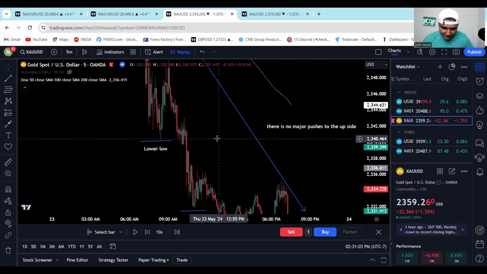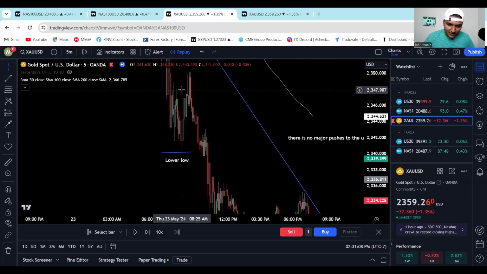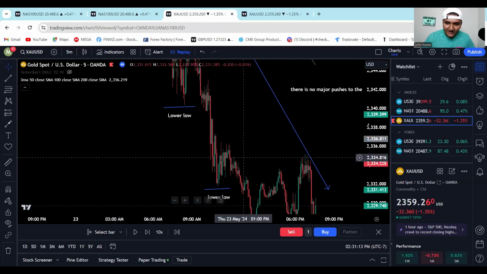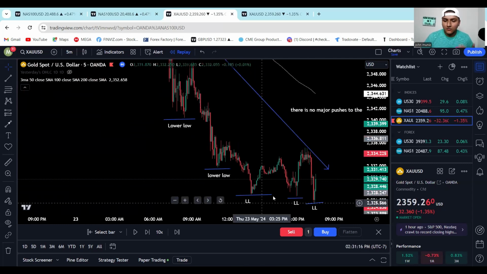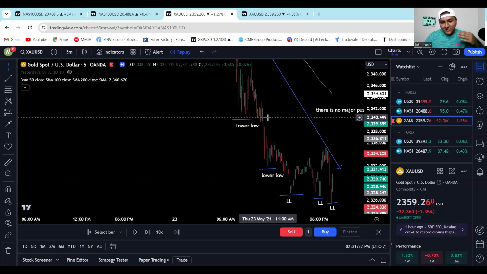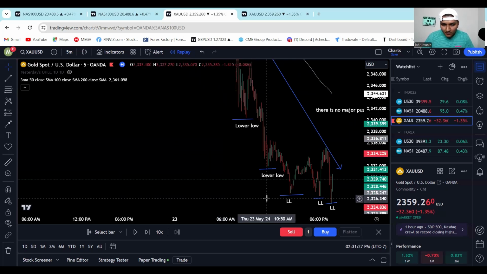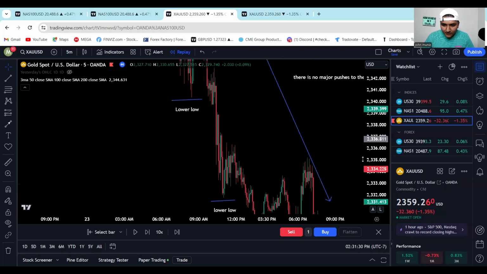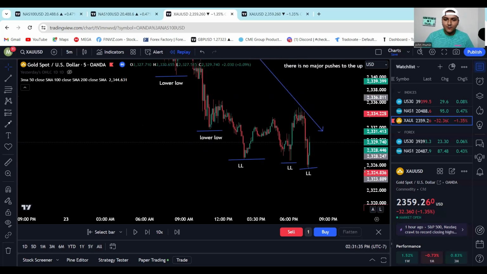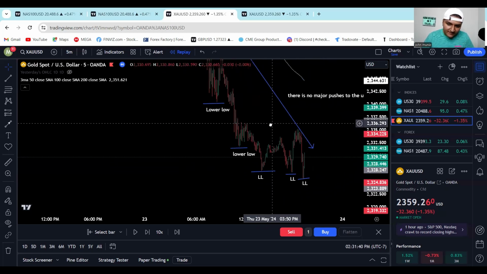So as you can tell here, we're making lower lows. You had this mini structure here. What did it do? Broke structure and continued to make lower lows. What is a lower low? When price continues to make structure going downwards, right? So we made lower low here, lower low there, lower low here. As you can tell, even here, lower low, right? So what does this mean? That price is pushing down, the market is bearish, and the sellers are in.